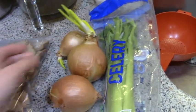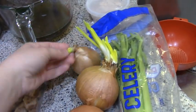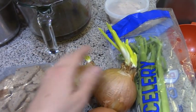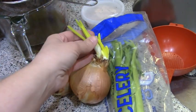Onions this time of year, I don't usually get extra onions because they do this in the springtime. They're still edible, of course, and this one I was going to use no problem, and then I found this one. This one I'm actually going to put in the garden, and as this grows up, it'll turn nice and green.